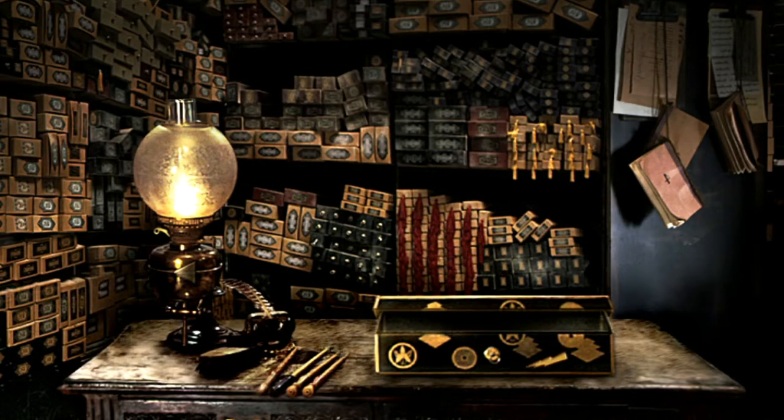Welcome to Ollivanders, makers of fine wands since 382 BC. Every Hogwarts student needs a wand for Professor Flitwick's class. You'll need one too. Unlike many purchases here at Ollivanders, the wizard does not choose the wand, the wand chooses the wizard. And no two wands are alike. Let's see if we can't find a match, shall we? Ten and a quarter inches long, swishy, made of willow, very good for charm work. Wonderful wand, but not a match.